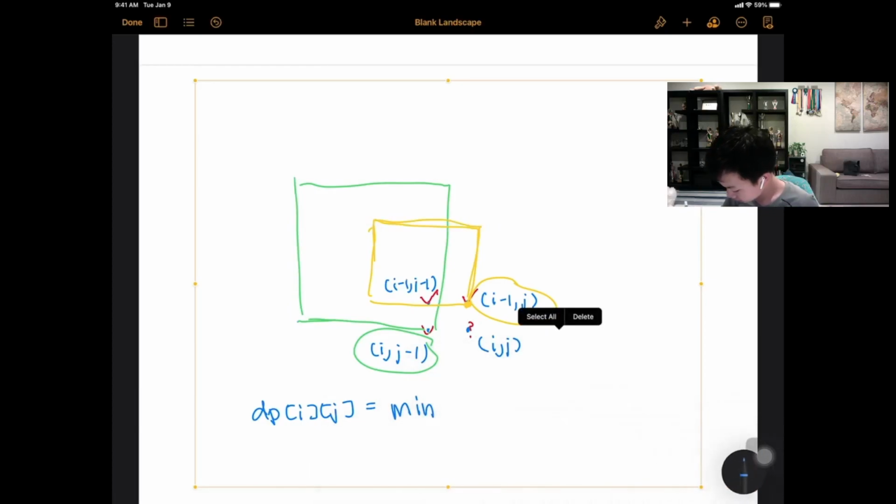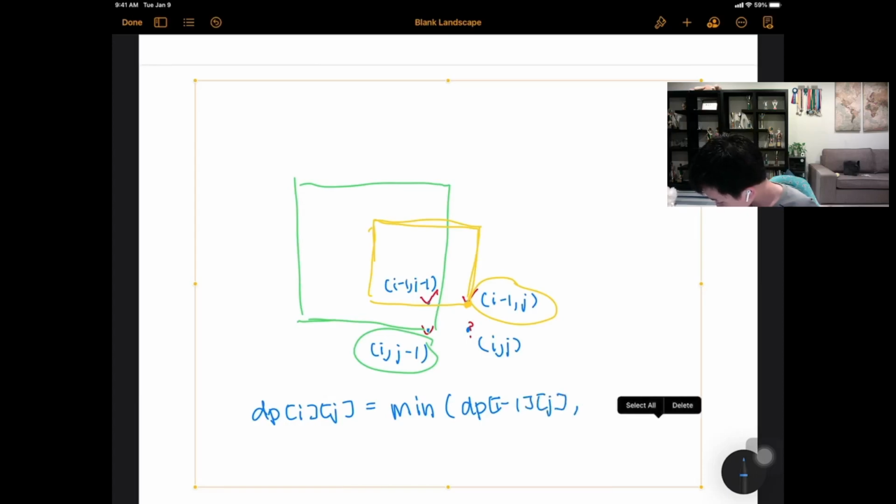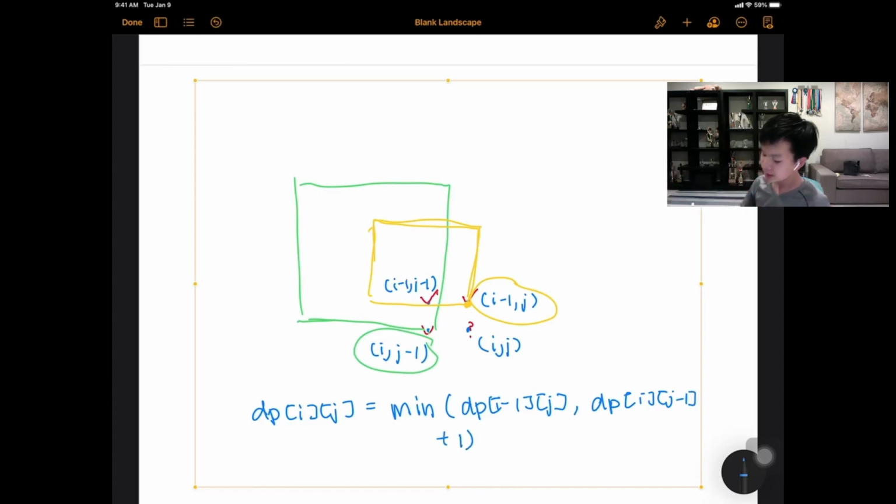So then it would be equal to min of dp i-1 j, dp i j-1, and plus 1. And the reason we're doing plus 1 here is because we're incrementing.